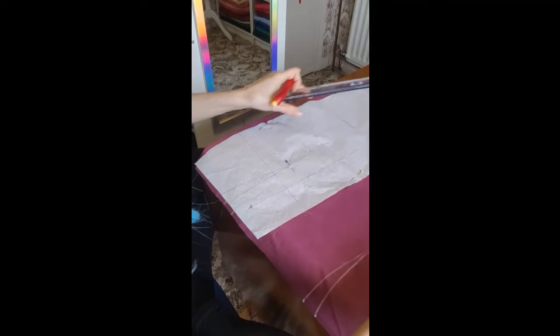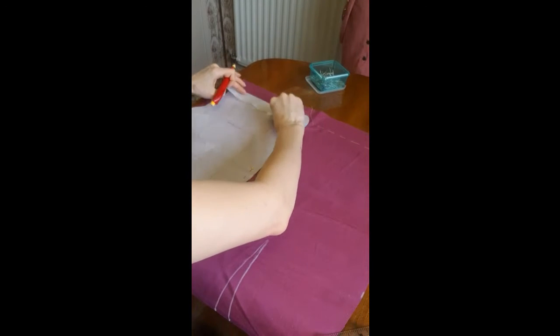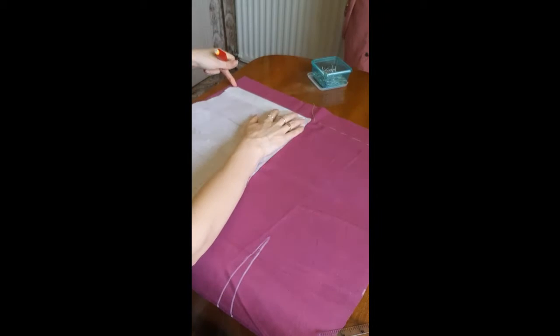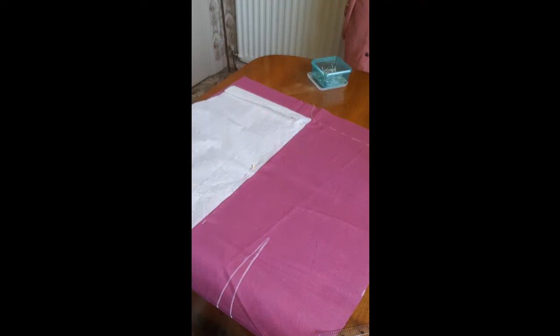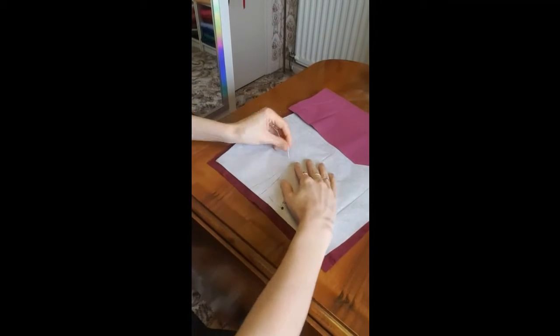Just like so. And fold here, let's see, the hemline there. And take some more thread and stitch that. And when I've done all of those, this one and the other piece I have left to do, I'll get back to you with the other darts. I have the darts to do on the other pieces, but it's basically the same thing.